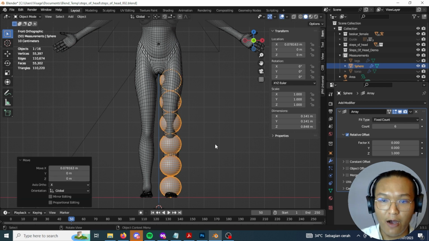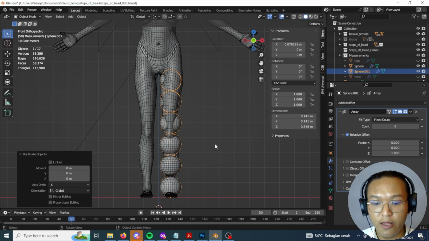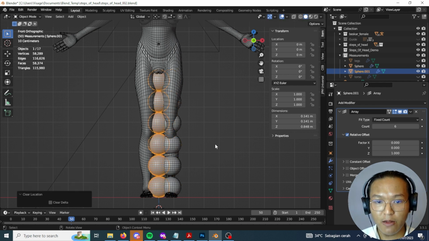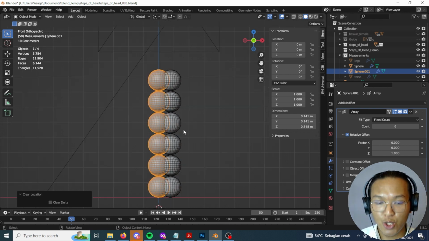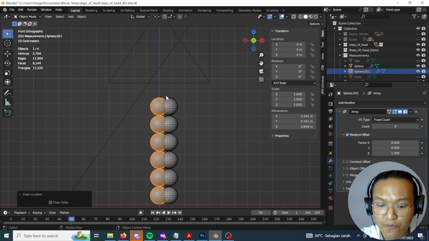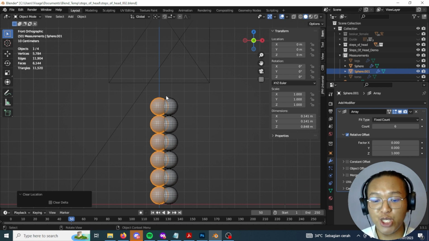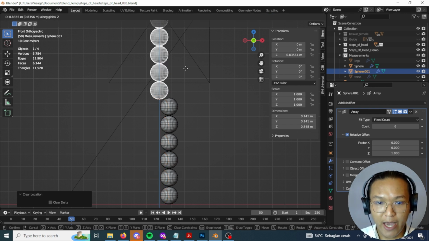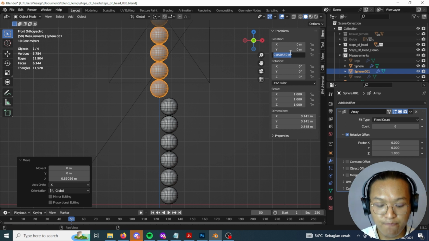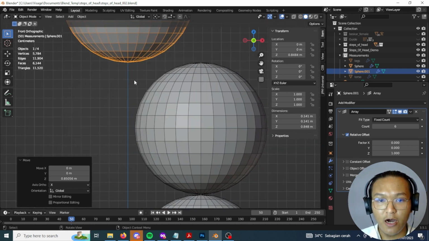So now that's done. We can duplicate it, move it back to the middle, and move it up until it touches the top of the last array of the previous ball, which is this one. You can do it manually like this, but you can basically type in the number: 14.14 centimeters, multiply it by 6, and you will get exactly the spot.